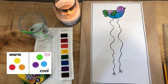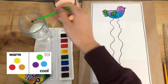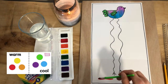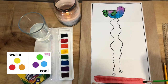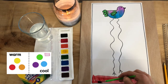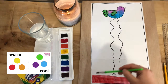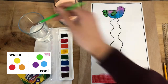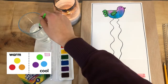Okay, so I went and switched up my water and it's nice and clear again. So I am now going to start my background, and I'm using the warm colors, which are red, orange, and yellow. I'm going to start at the bottom. I'm holding my paper and I'm going left to right, staying inside the lines to the best of my ability, trying to stay inside that frame, and I'm going to work my way up. Remember, we're going left to right, so not up and down. And if you look at the sky, this is the direction you would see. So I don't really want to be painting up and down. I kind of want to go with the flow, almost like if you think about the wind flowing left to right.